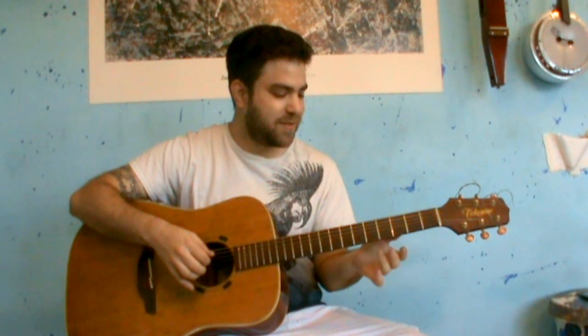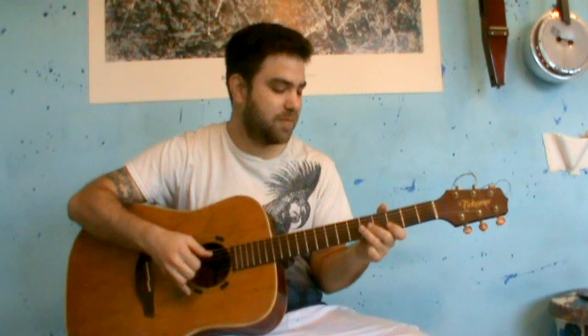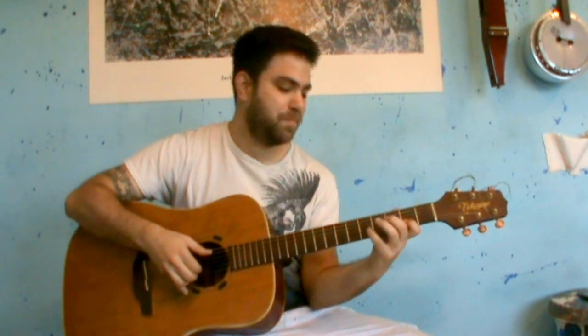No go gadget go part, because then it's no longer bassline and melody. It goes like, and that's basically it. It goes like this.